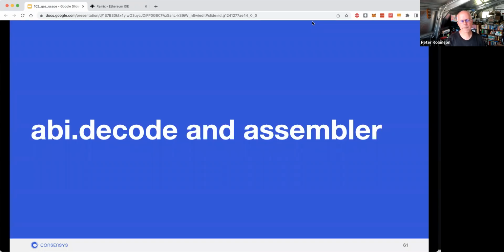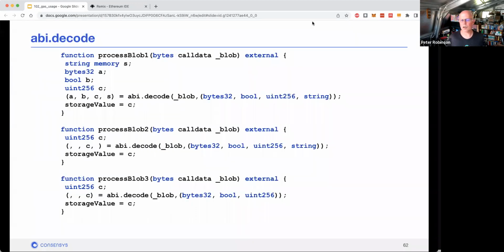Yet another area is ABI decode. ABI encode and decode are a great way of bringing arbitrary structures into code. If you look at process blob 1 here, we've got a bytes blob that you ABI decode, and you extract the values and then can do stuff with them.